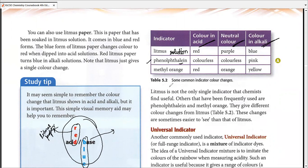Phenolphthalein is at a disadvantage: every other indicator shows three different colors, but phenolphthalein is only capable of showing two — it's colorless in both neutral and acidic medium, and pink in alkaline medium. You cannot differentiate between neutral and acidic medium. So in exam papers, you can quote that methyl orange is a better indicator than phenolphthalein because methyl orange shows three different colors in acidic, neutral, and alkaline medium, while phenolphthalein only shows two.